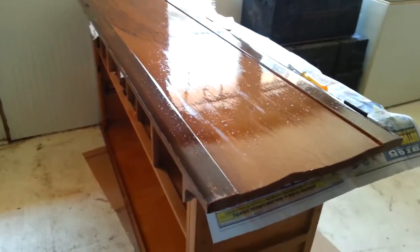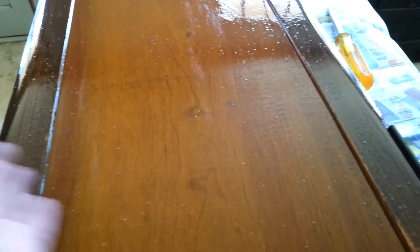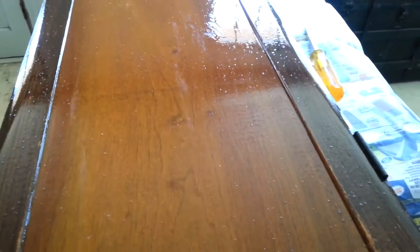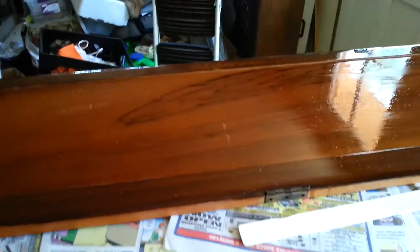It's all painted up and you can see the nice sheen and some places where it's beginning to dry. One thing to watch out for when using cheap paintbrushes is the fibers can shed onto your work — I just grab them with my finger, pull them off, and hit it a little bit again with the brush. Now you want to let this dry. The instructions for this product say at least an hour up to four, depending on moisture in the air, but you want it definitely dry to the touch before you put your top coat on.